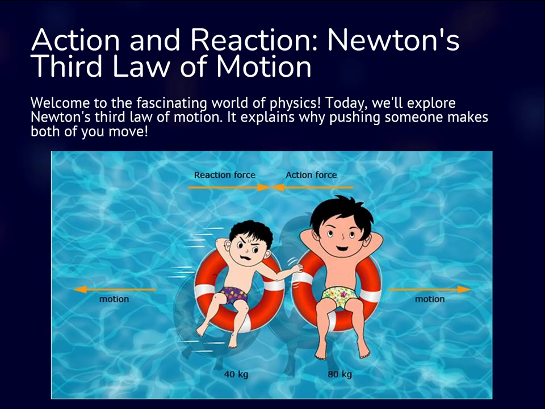This isn't magic, it's physics. This interaction is a perfect example of Newton's third law of motion, which states, when one object exerts a force on another, the second object exerts an equal and opposite force on the first. Forces always come in pairs. They never exist in isolation. Our goal in this video is to understand how and why this happens, and how it plays out in everyday life.